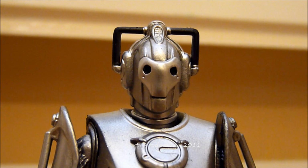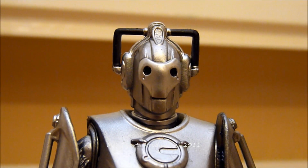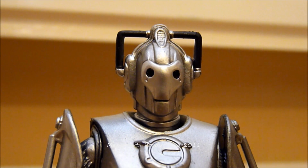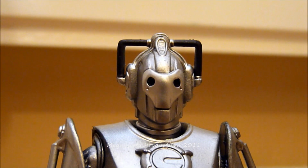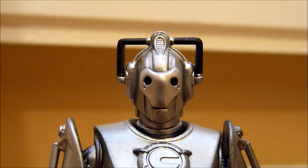Okay, so let's begin by taking a look at his head sculpt. Now, this head sculpt is the one that has been used on most of the new series Cyberman figures. I think it is absolutely fine the way it is. It's really nicely detailed. You've got loads of lines and various sections all over the head. Then you've got the bit where the bars come out and go to the centre of the head.